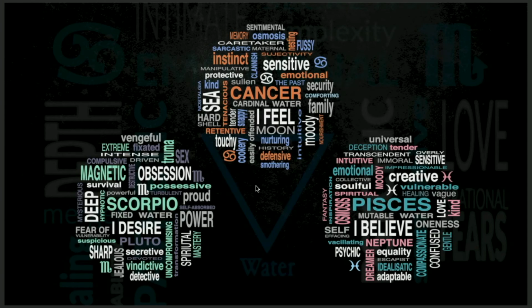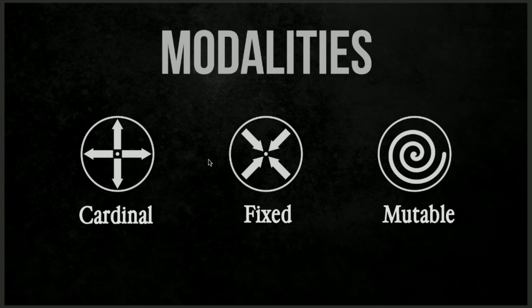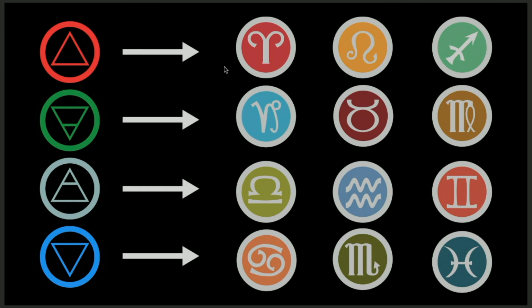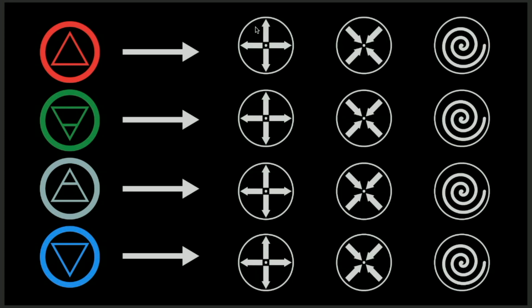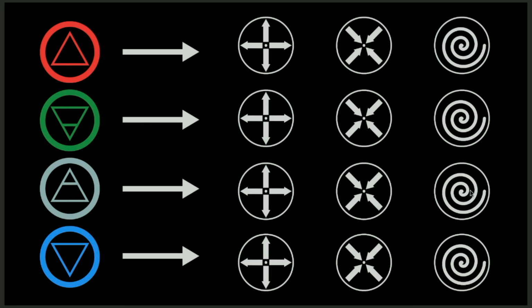So that's what we're getting by using this method. We've been doing that all along here. That's what the elemental foundation gives us, right? These elements expressing themselves modally. And what we've got here by going through all 4 of the elements and all 3 of the modes, examining how each of these elements is expressing itself 3 different ways, is that we've essentially built the zodiac. We've gotten this under-the-hood appreciation of what these 12 signs of the zodiac represent. That there's this symbolic meaning encoded within each of these individual symbols, right? Beneath Aries is this cardinal expression of the fire element. Beneath Taurus is this fixed expression of the earth element. Beneath Gemini is the spiraling, mutable energy of air.